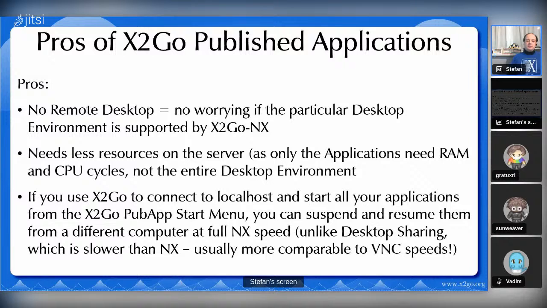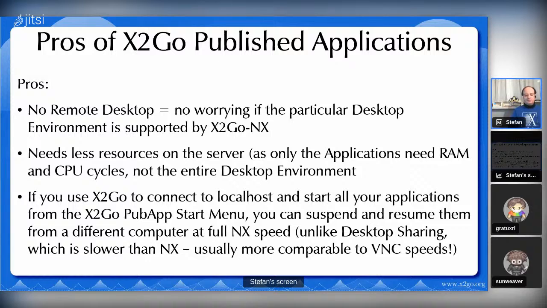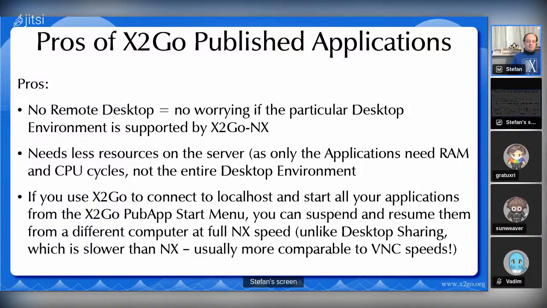Now, let's take a quick look at the pros and cons of using published applications. The first pro is that there's obviously no desktop environment involved, so you don't have to worry about choosing a suitable one that's compatible with X2Go. Think how GNOME 3 suddenly stopped working for us, which led to the development of X2Go K-Drive. And second, as only the applications will be using RAM and CPU cycles on the server and not a full desktop per user, it will be less taxing on the server.